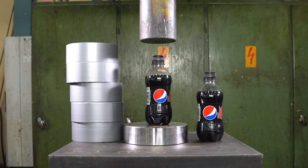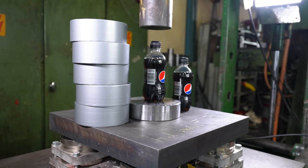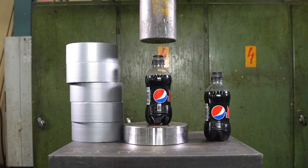Today we have a really interesting video. As you all know, you can fix almost anything with duct tape. But if you have two items, let's say the soda bottles here, and both are just fine, nothing wrong with them, but you add a ton of tape to one of them, will it make it better than it was before? And with better I mean stronger, of course, because we are on the Hydraulic Press channel.